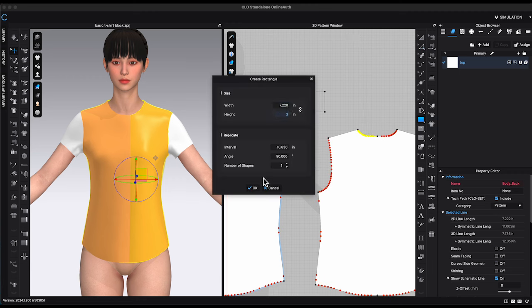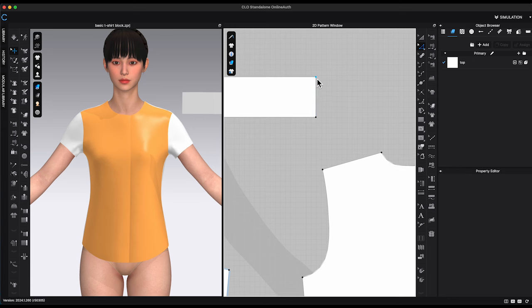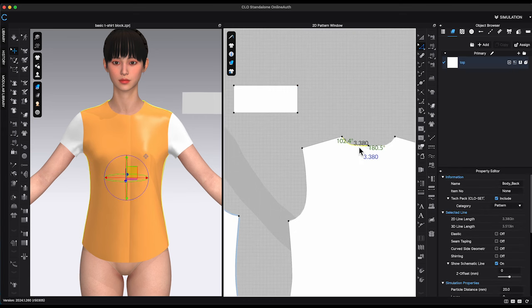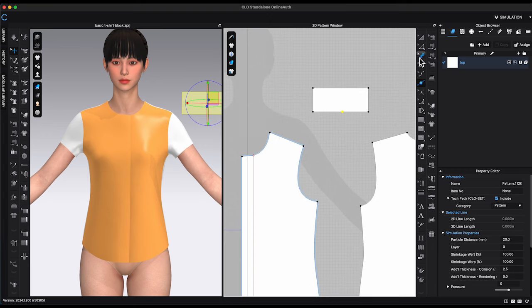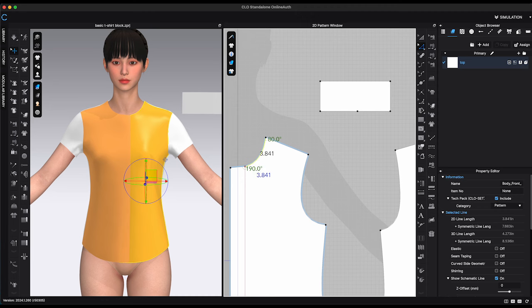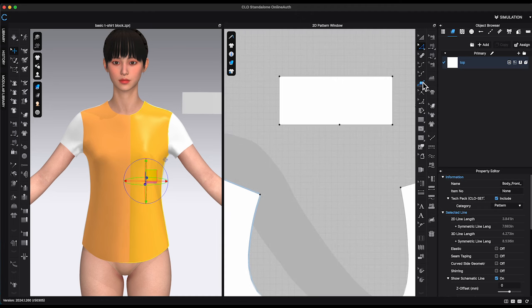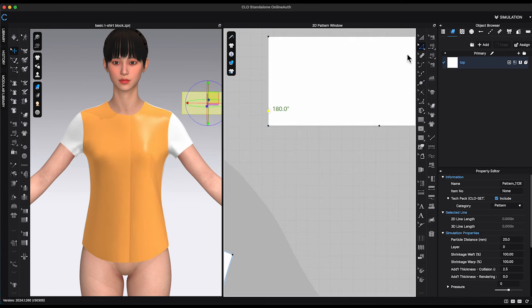The normal height of a camp collar is around 2.5 to 3 inches. On the bottom of the rectangle, I will use the back neck measurement to add a point from the center back segment. This point will match your shoulder seam. Then, add a half-inch point to the front segment line. Delete the corner point.